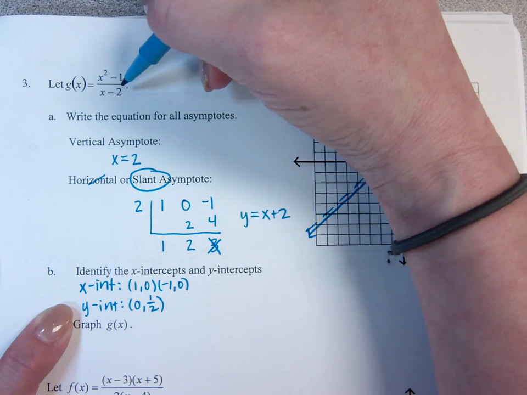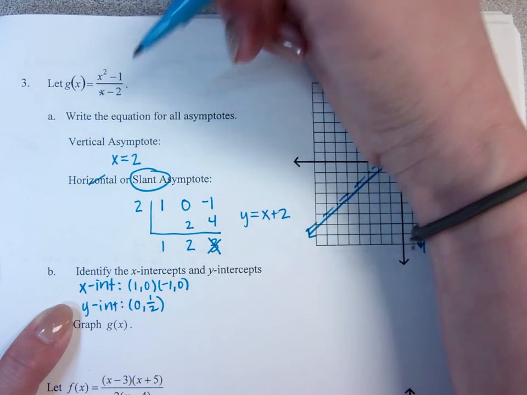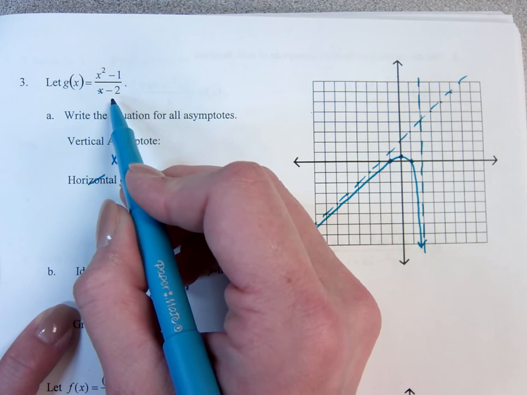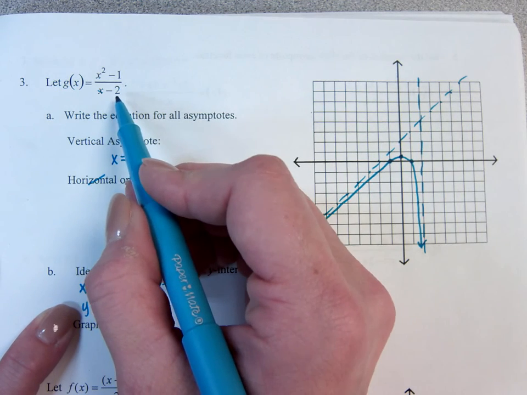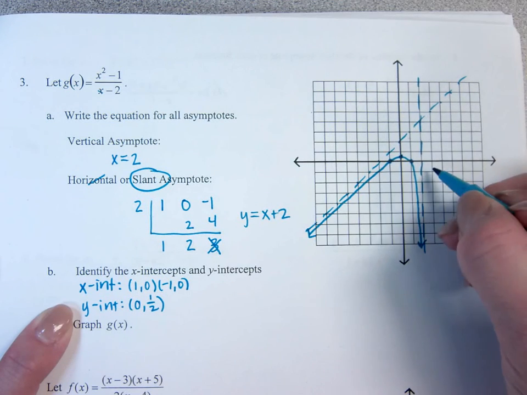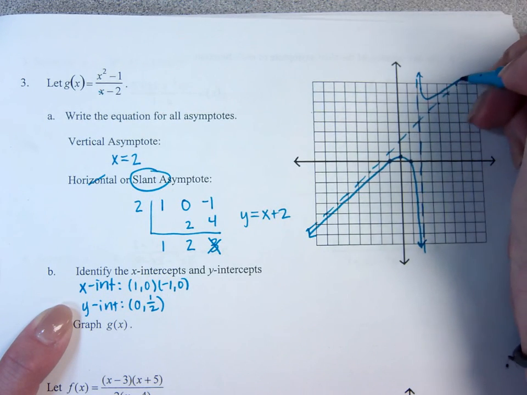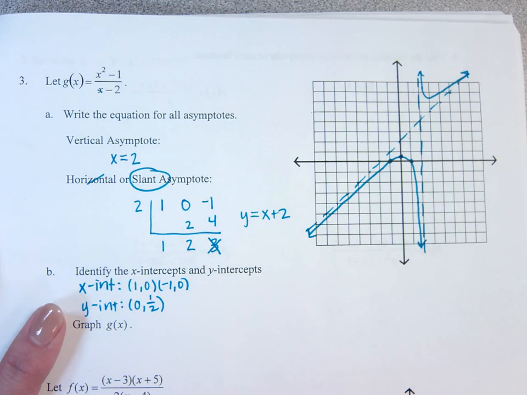To figure out what happens on the right side of this vertical asymptote, we can go back up and look at the denominator here, the part that represents this asymptote. So the x minus 2, which gave us that asymptote, has an exponent of 1, which is odd, which means that on either side of this asymptote we should be going in opposite directions. So again, approaching that slant asymptote on the right hand side.